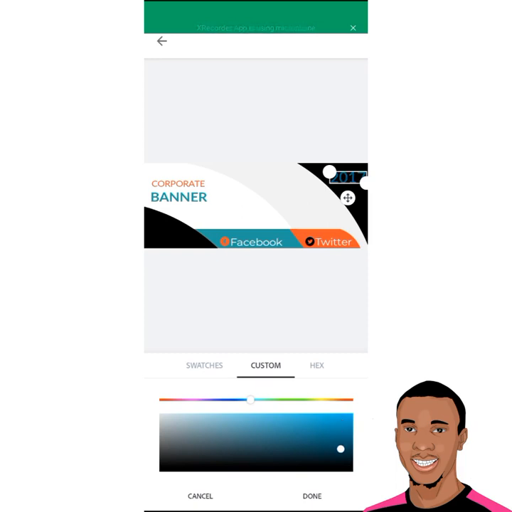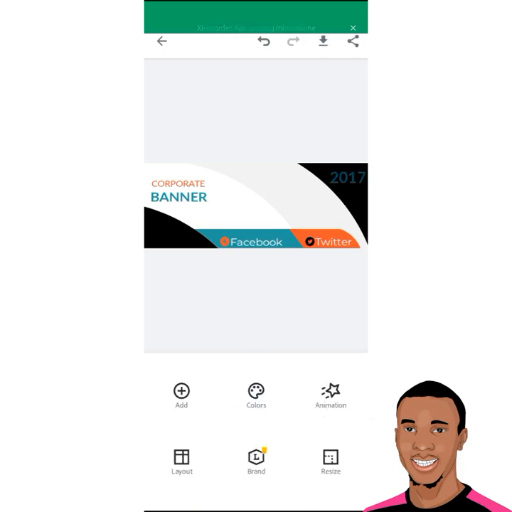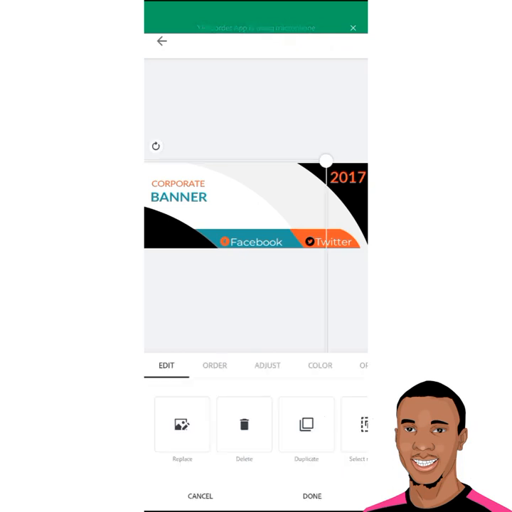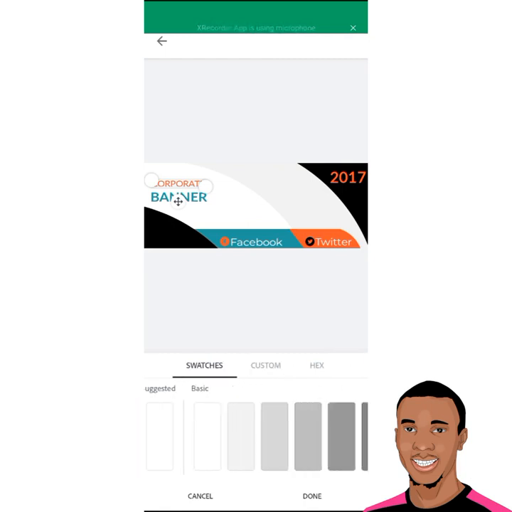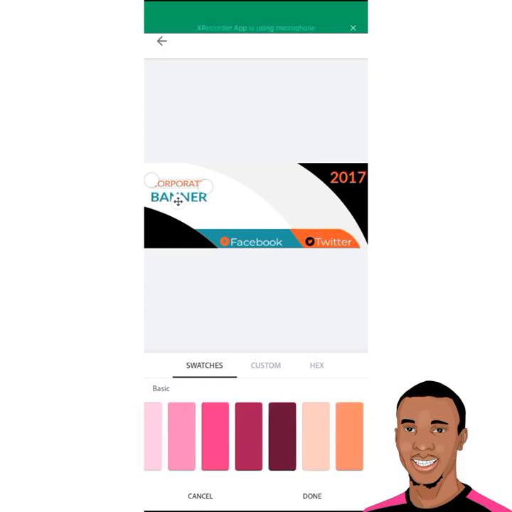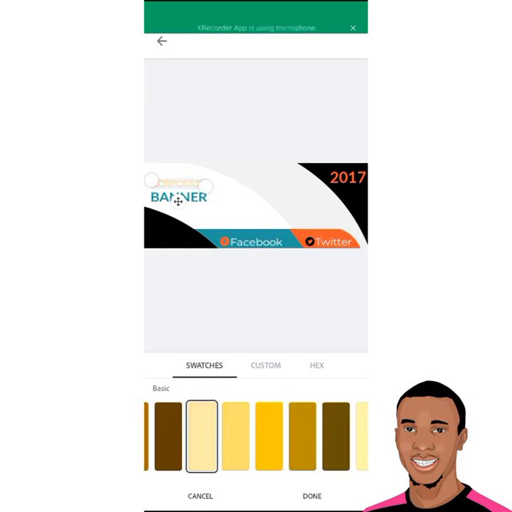Then when it comes to a light background like this, like white here, let me undo this. Okay, so when it comes to a light color here, this is white. Using a light color on it won't really make sense at all. It won't show. Let's say for instance I use yellow, light yellow, something like this.